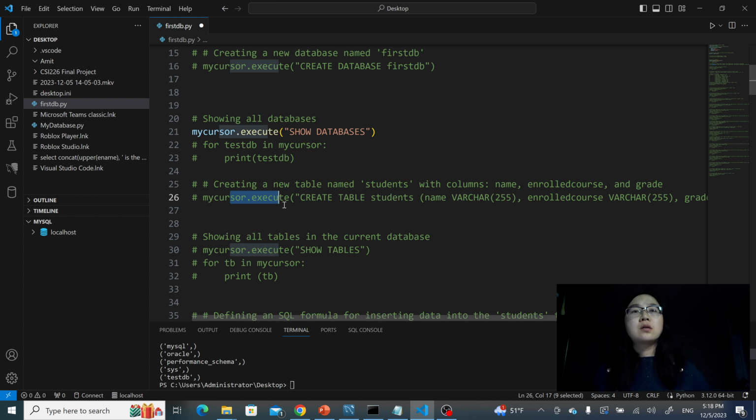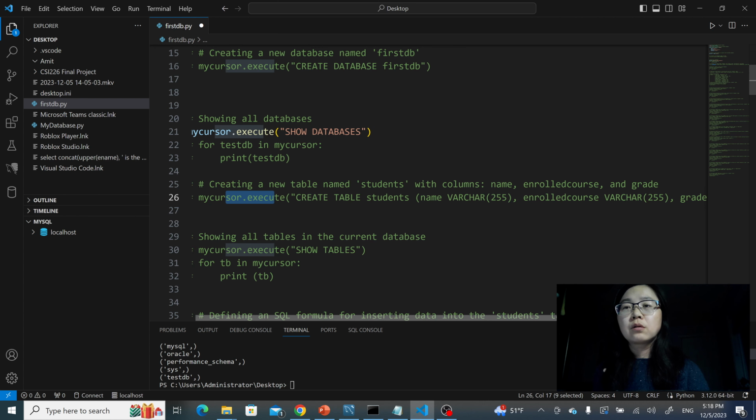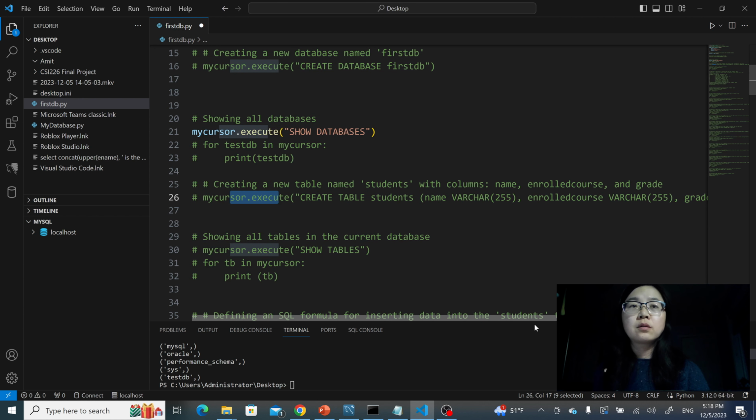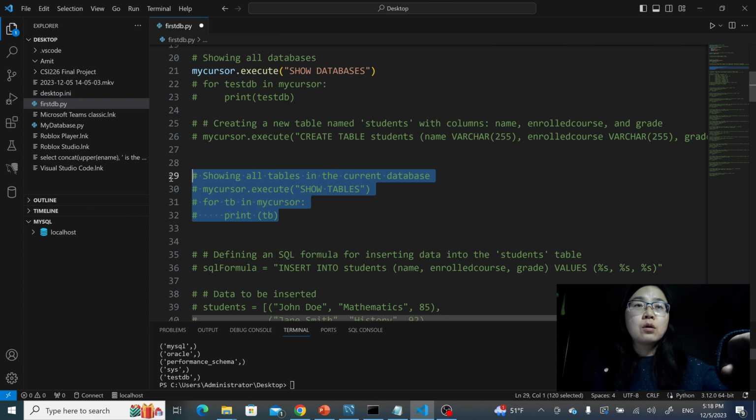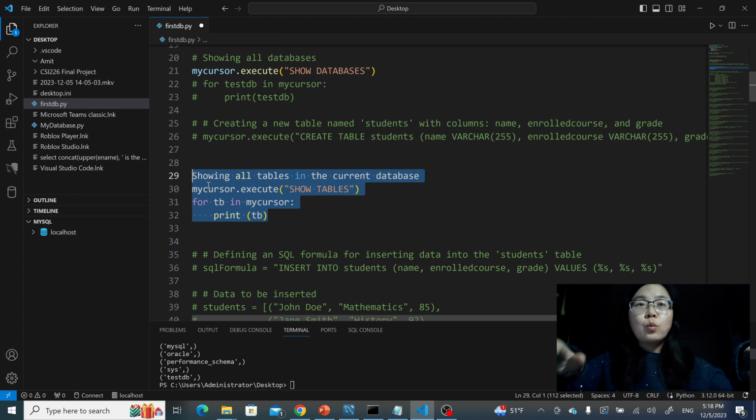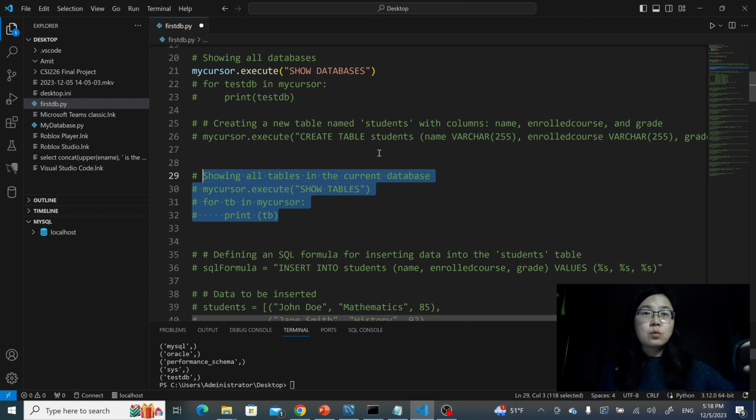So myCursor.execute CREATE TABLE students (name, enrolled course, grade). So after creating the students table, we can see the table. We can run this code.